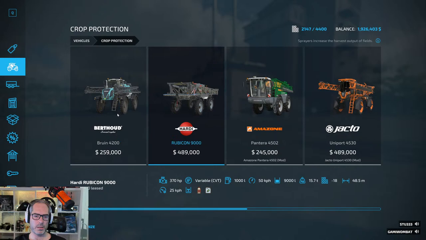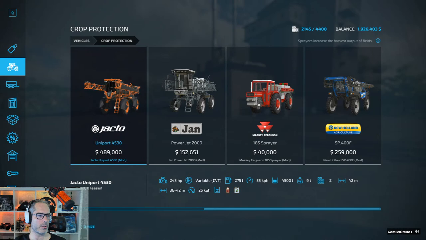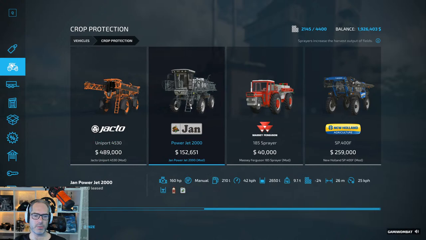Can you get a plane? Oh, there's a 48. No, you're right. There's a 48 meter. There you go, the Rubicon 9000. Now, the problem with the Rubicon... Does it have a big tank? It's 9,000 litres. What does that hold? Okay, it holds a lot more, so you're right, it would be more handy.